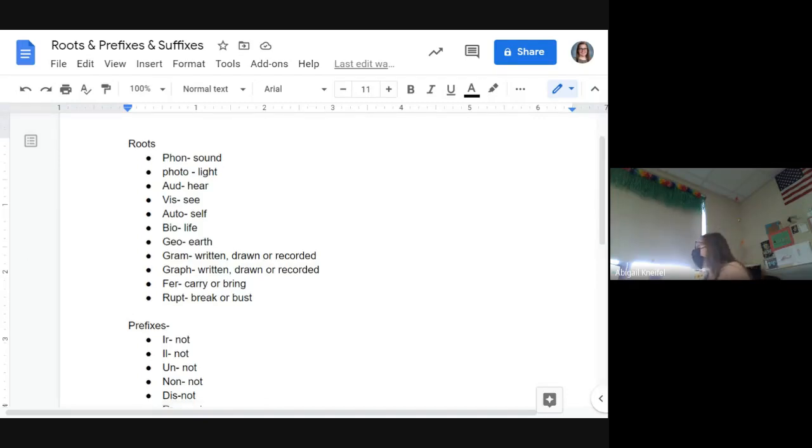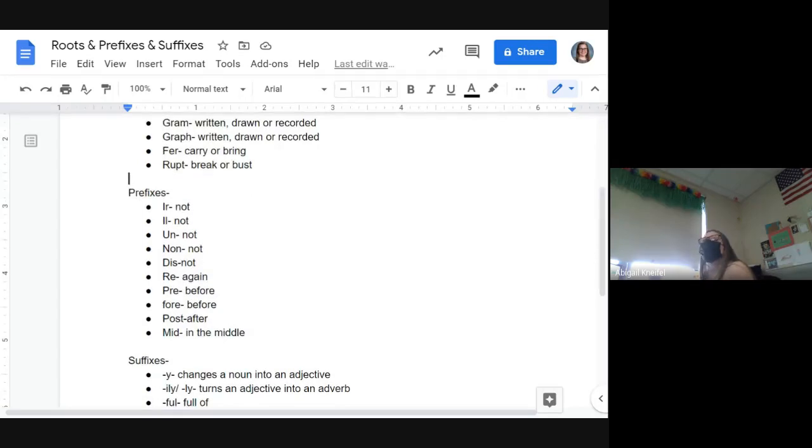Okay. All right. Someone raise their hand and tell me, where does a prefix go? Where does a prefix go, Bryden? At the beginning. And remember, a lot of prefixes we learn in the beginning mean a lot of different things. Ir means not, like irregular. Not regular. Il also means not, like illegal. Not legal. Un means not, like unnecessary. Not necessary. Non also means not, like non-urgent, not urgent.